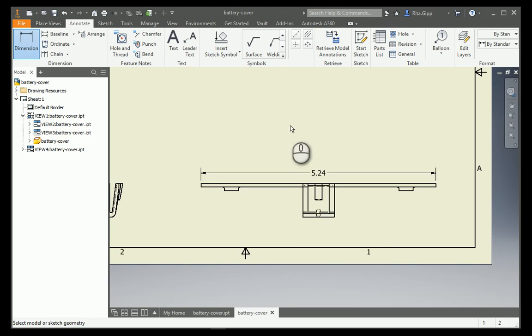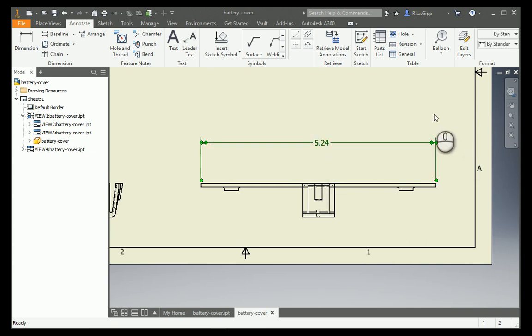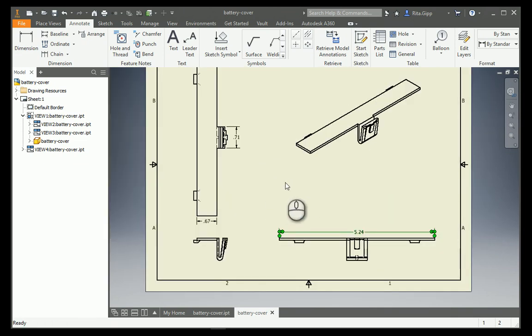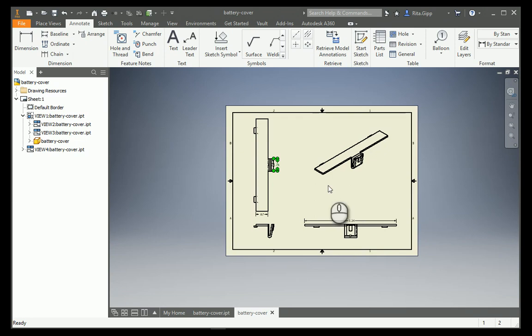And notice that I am putting these relatively close to the line that it's measuring. What I would not want is for it to be all the way out there. Okay? What you need to do then is create your drawing so that every dimension that is necessary is on your drawing, but not duplicated, because then it gets redundant and too busy.